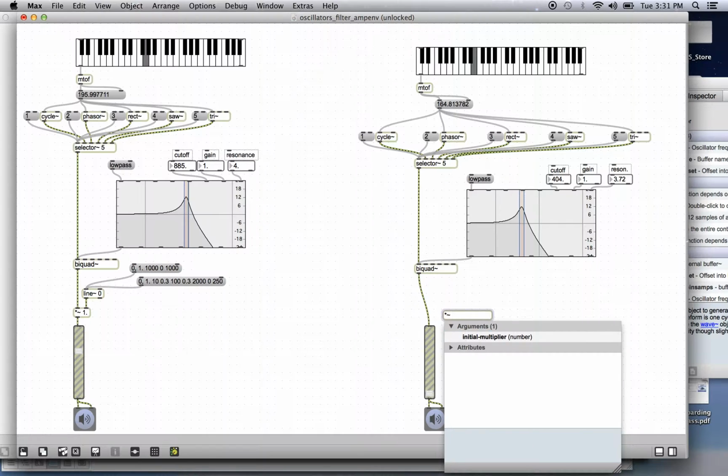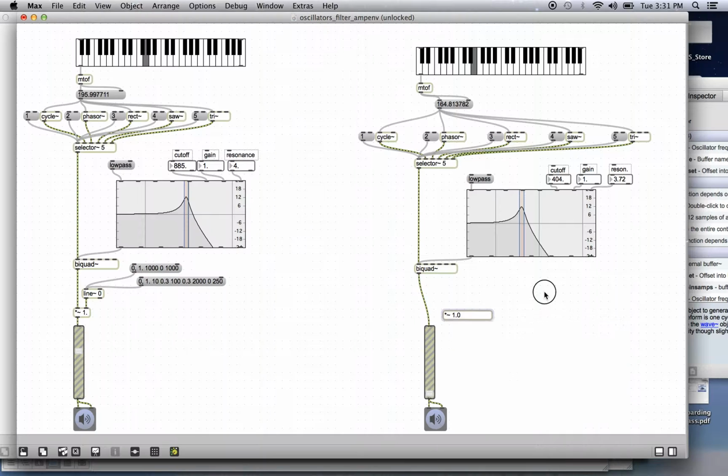Press space, and then just type 1.0, just because we want to have something in there. And then press return, and there you go. So what we want then is that this object is sort of like a gain object, and it will turn the volume up and down.